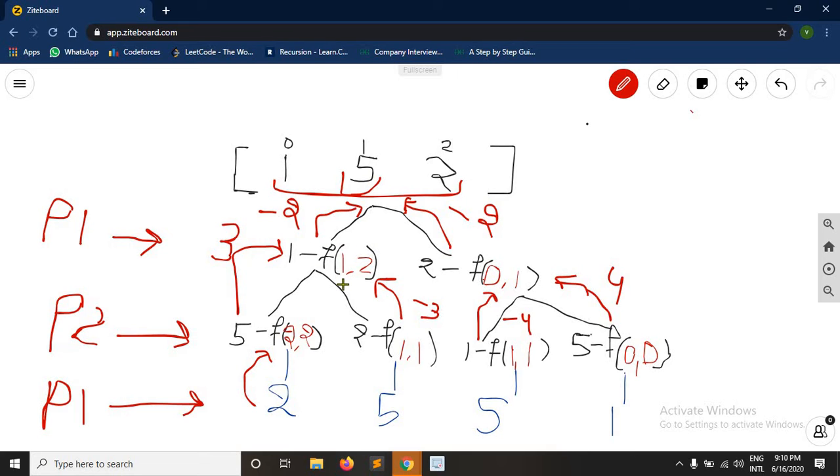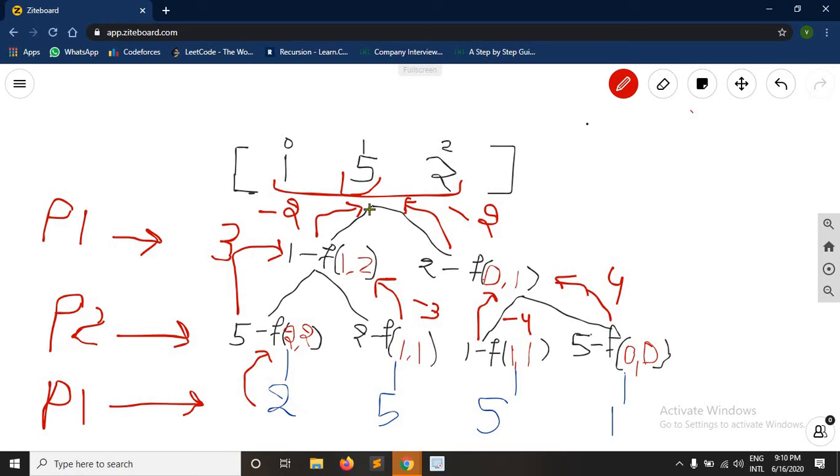So if we choose 1, we call a recursive function from 1 to 2, and if we choose 2, we call a recursive function from 0 to 1. And why are we doing this negative? Because both the players are playing optimally, so both players want to minimize the sum of their opponent's position.